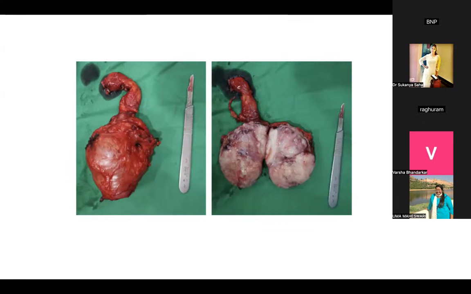Can you tell me why we do high inguinal orchidectomy rather than simple orchidectomy? Basically the spermatic cord can be involved in the majority of cases, and the tumor may also later recur in the spermatic cord. So the cord also should be removed. Okay, that's one reason. Can you tell me something else?